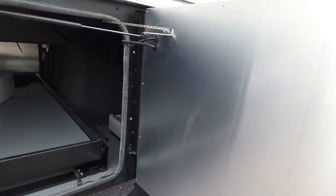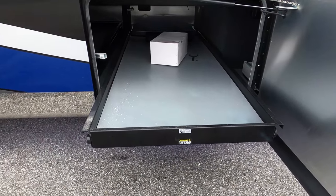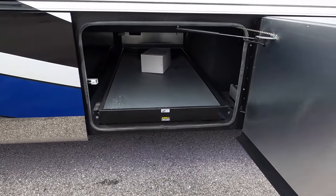Check this out. This has the Easy Glide slide out tray. Andrea, ooh, you caught it. Look. Push up a button and it comes out on both sides. Fantastic. It's just a great feature. Holds 1,000 pounds in that tray.